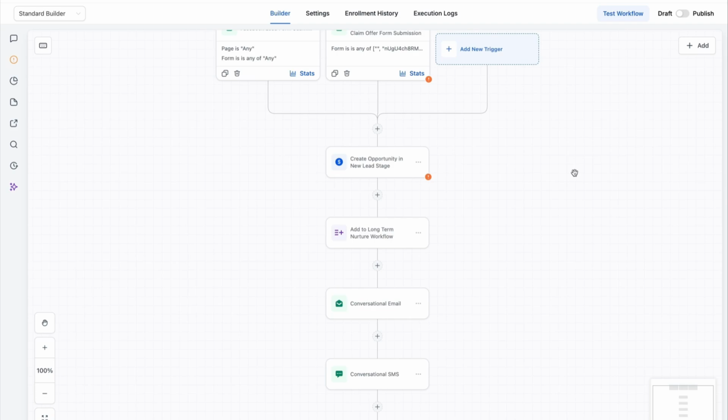Every workflow ties directly to the rest of the account. A contact is added, they hit a trigger, the workflow runs, and the actions it takes, updating records, sending messages, moving pipelines, creating tasks, show up everywhere that data lives. So the work automations do isn't hidden away in a separate system. It becomes part of the day-to-day view everyone on your team is already looking at.